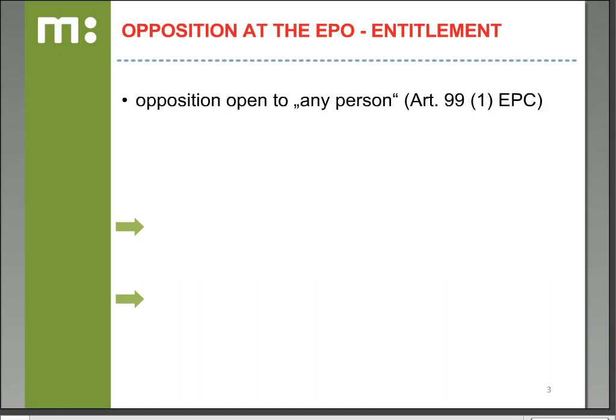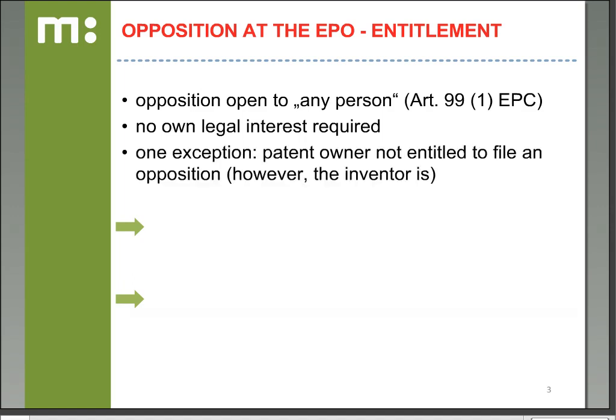Yes, I will start with that. According to the European Patent Convention, the opposition is open to any person. So quite interesting, you don't need any legal interest. That's quite important. So you don't need to be sued by the patent owner in an infringement action to file an opposition. And there are some cases, some years ago, a trainee training for the European patent qualification just filed oppositions as a training. So he had no legal interest. He just did it to get himself up to speed for his own test before the European Patent Office.